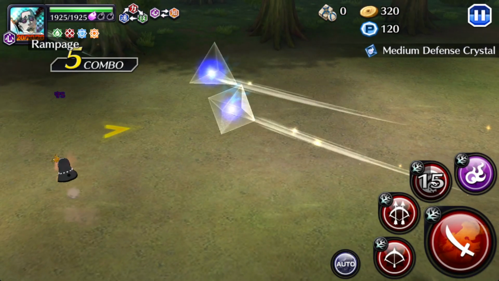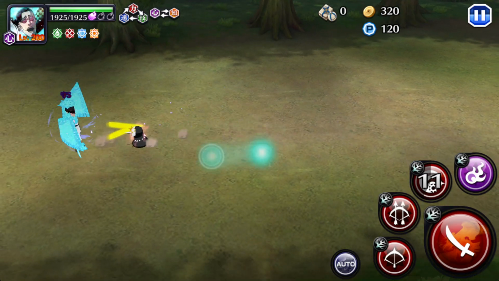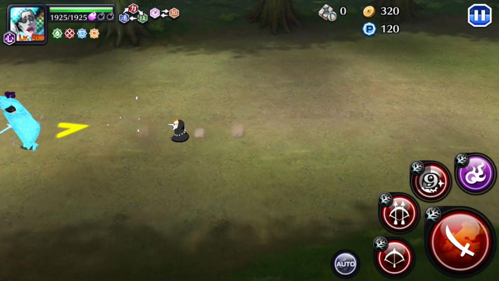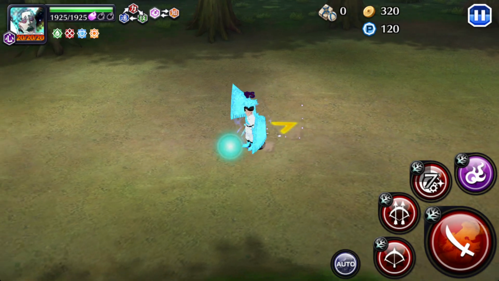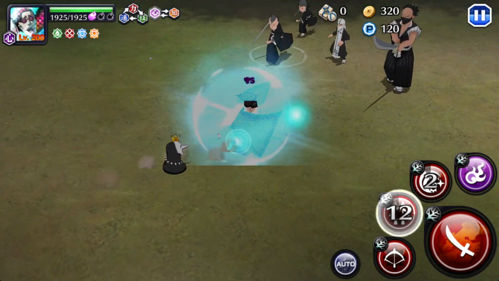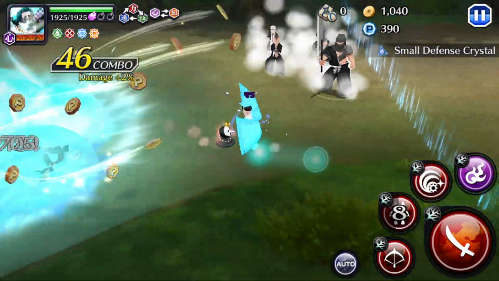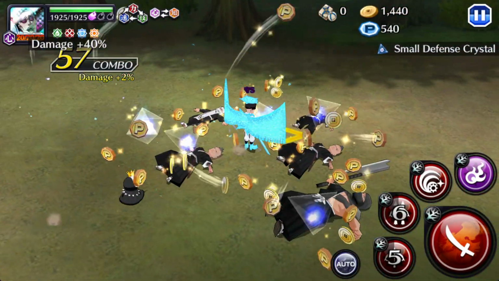Right, there he is. Now, he is a bit on the slower side, to be honest. Like, when I'm playing with him, I'm actually not feeling the speed, in comparison to TYBW Ichigo, to be honest. But his graphics, yo, they look awesome. I'm not going to lie to you, this character actually looks very nice in terms of design and gameplay.